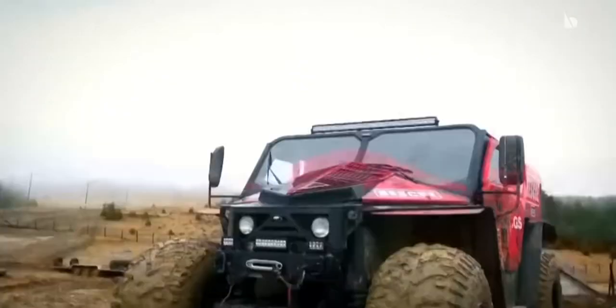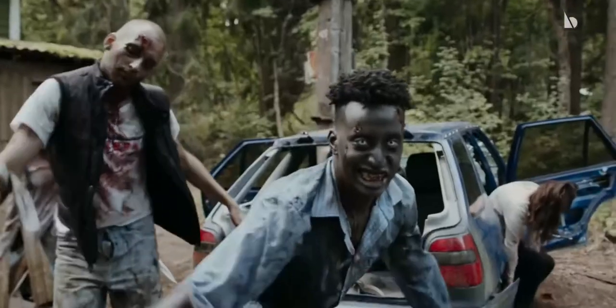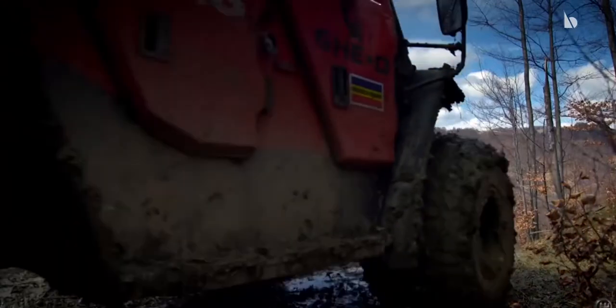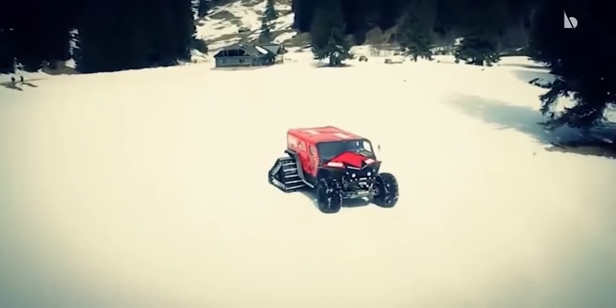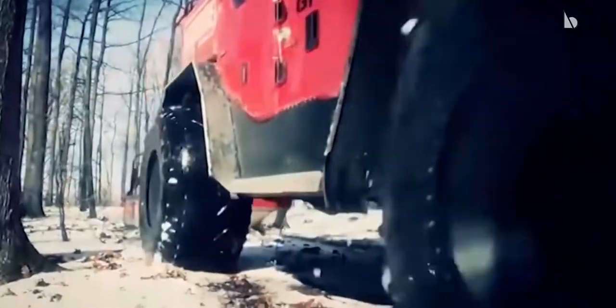Geo Rescue. This is created by Romanian company Geo Motors and is an amphibious vehicle that seems to be inspired by zombie apocalypse scenarios in movies. Measuring at 17 feet long, the four-wheeled behemoth has enough space for 11 passengers. All four wheels can be fitted with pneumatic pillows to make the 6,400-pound vehicle stay afloat. It is possible to install tank-style tracks on the rear wheels when the road is buried deep under snow.